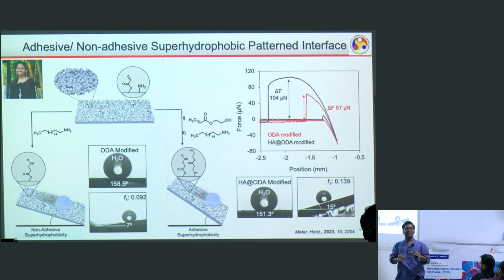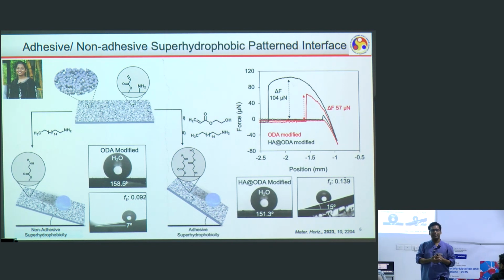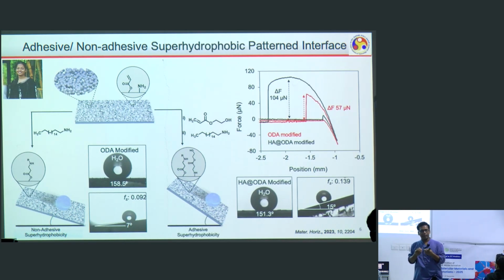It's not a UTM. UTM force load will be very high, right? So this is a microbalance to measure the force. The principle is similar in layman's terms, but the force cell and all are very different. This is the force I'm talking about, the micronewton. It's very low. So it's a kind of balance, a microbalance, embedded with that system, and that's the way you can precisely measure this sort of force.